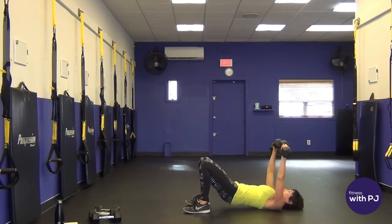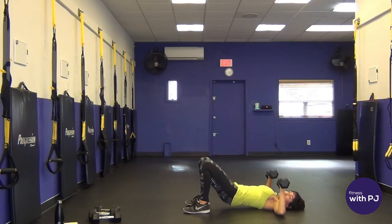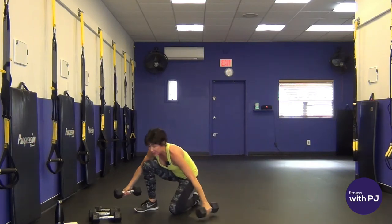Well, then it would just be a push-up. There you go. Oh, we still have to learn another move. Wow, my bad, sorry. We still got a little bit more to do here. Got that power squat with the shoulder press coming up. Time. All right, so you choose what dumbbells you need for this one.